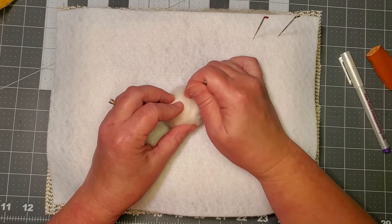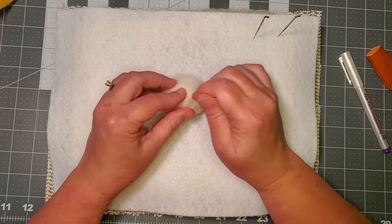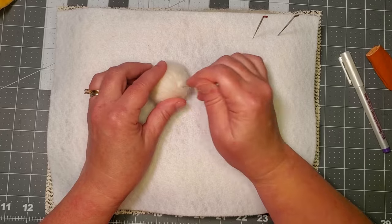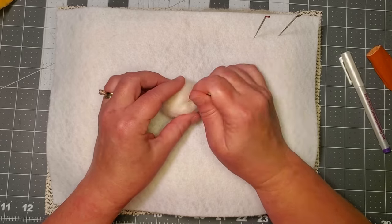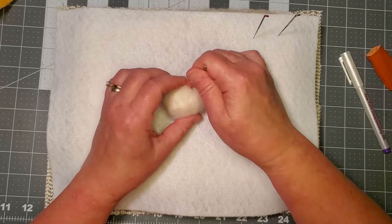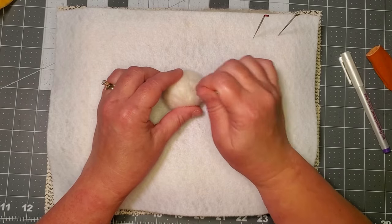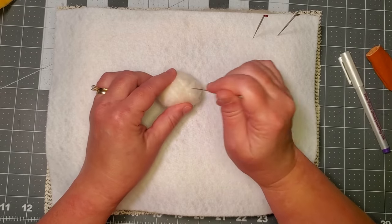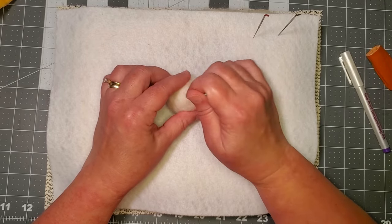And I had made this little bat. I was thinking Halloween and the things that people like for Halloween, and I got the prototype finished and had planned on doing a video, but I didn't think I would get to it until next week because I didn't expect to be home this weekend. But since we're home and it's very rainy outside and I can't work in the garden, which I've been trying to get my garlic planted and get it cleaned out. And this last week I spent quite a bit of time out there doing that because it was nice. I figured today I will try and make this little guy.